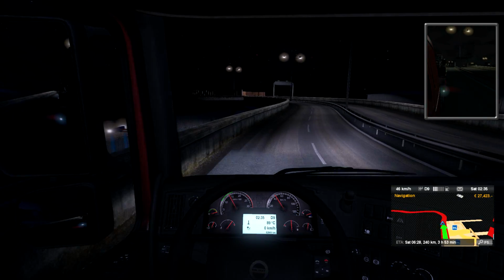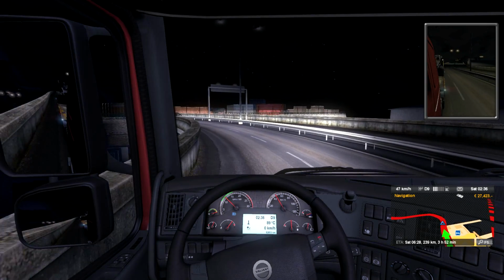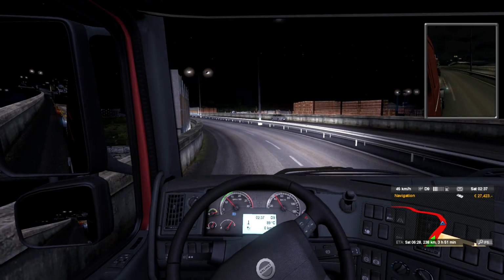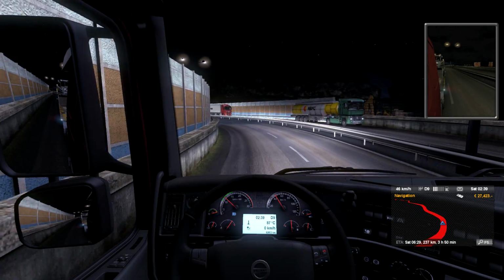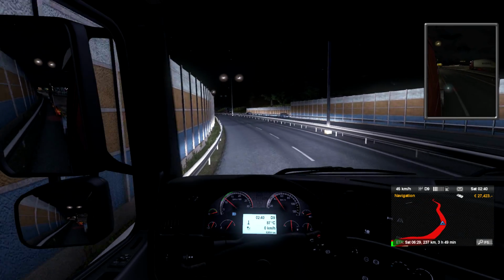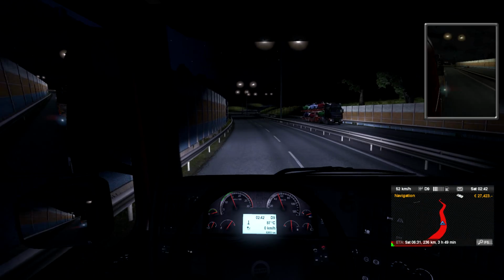I'm going to go a little bit easy here. This looks like a very narrow road. I don't want to hit anything. If you hit things, you get damage on your trailer and you'll lose XP and stuff like that. So you want to be careful. Don't hit anything. Well, I better turn my high beams off. I'm going to piss people off.